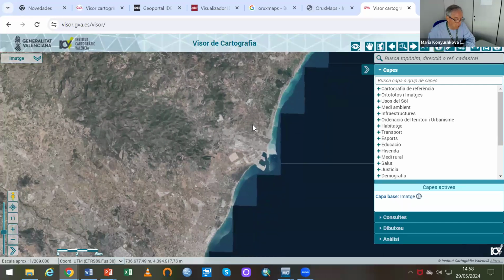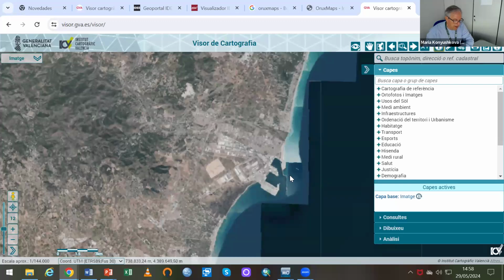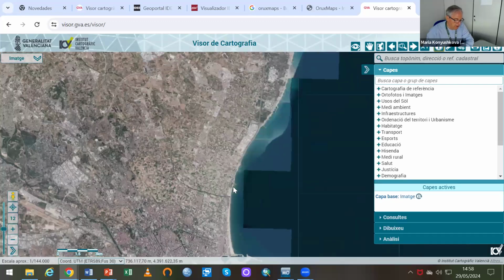This is Sagunto city. This is a historical city where Romans were resisting the Carthaginian invaders, and so we will pass there and you will see the ruins of that. So there is a harbor. It is 30 kilometers north of Valencia.